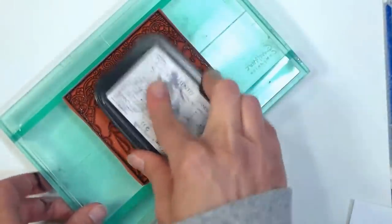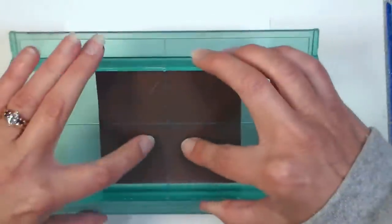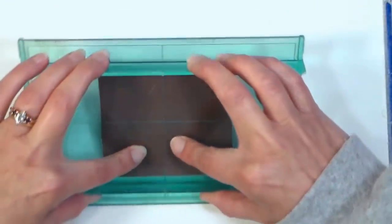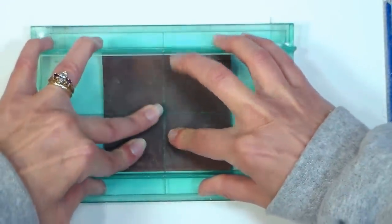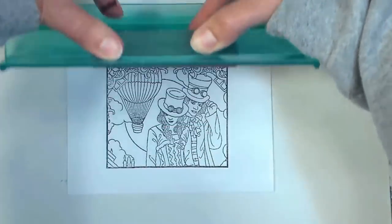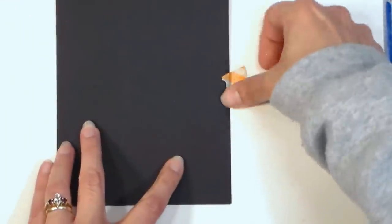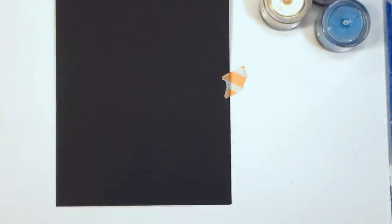I'm using a curved block because my stamp is not mounted. Basically when I get my stamps, I usually just get the red rubber only and I put some Aleene's Tack It Over and Over on the back so it will stick to my clear blocks. When I use these clear mounts on my larger stamps, I get a perfect impression without the expense or extra storage space of having foam on my stamp. But you can certainly use foam-mounted stamps if you prefer.